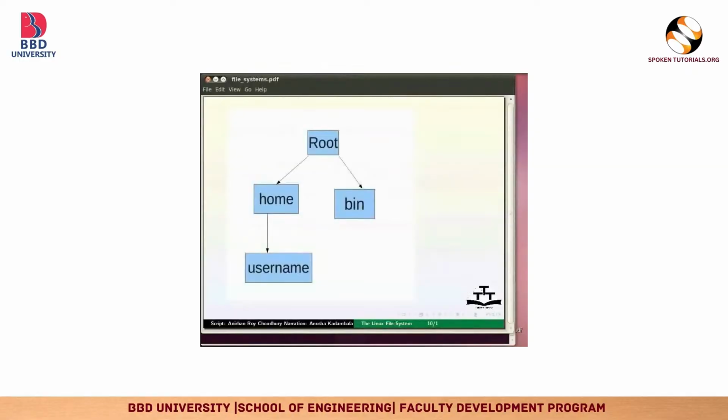In this slide, we can see the file system hierarchy. Root or slash is at the top. Home and bin are two subdirectories under root. Under home are the usernames. Here the directory named nukhata is a subdirectory under home. So, now we are in /home/nukhata. Now, how can we go to bin directory?